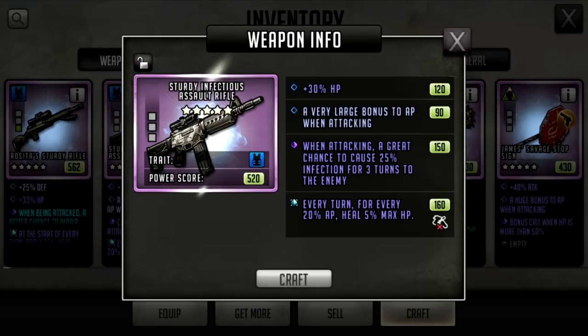Base stats, 30% HP, so it's more for a tanky character in terms of the stats. A very large AP bonus is actually quite nice. It means you don't have to upgrade the AP if you want to be getting your rush nice and quick. When attacking, a great chance to cause 25% infection 3 turns to the enemy. This is obviously the highlight part of the weapon. A great chance is around 50%, 25% infection is pretty decent.